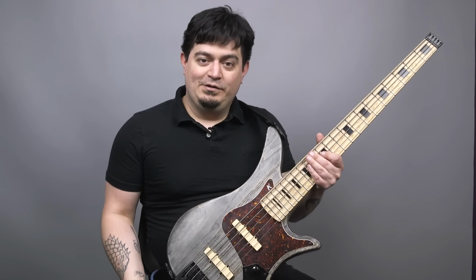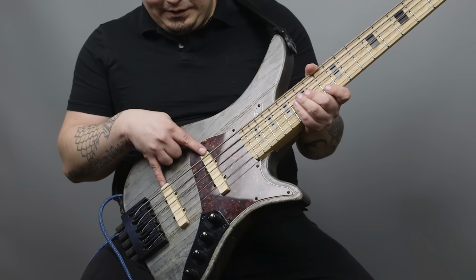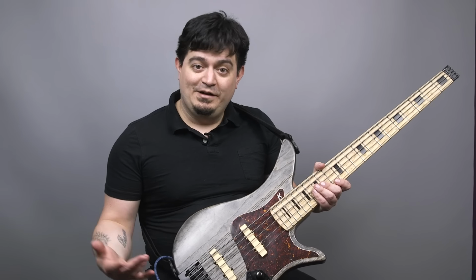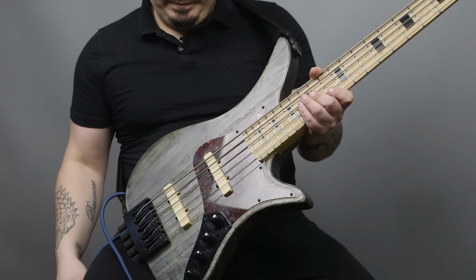Now, the heart of any electric instrument, as we know, are the electronics. This one has two single coil pickups that are right here. Now, many of you are familiar with P basses and jazz basses. This one right here captures the sound of when I'm playing on the instrument.